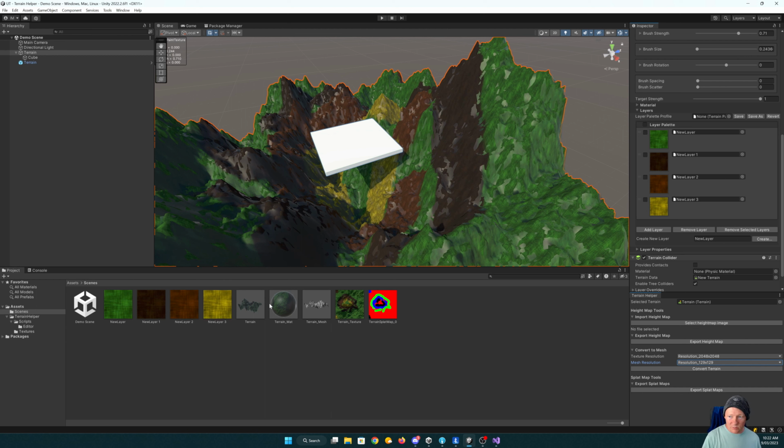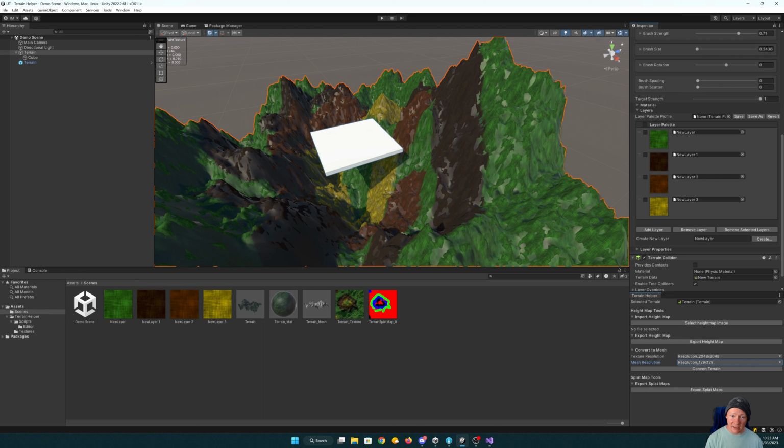We have our alpha maps being exported. So we've got those handy little additions to our terrain helper. We have support for exporting our mesh. We can do that at a variety of resolutions and textures. We can hide child objects there, and we've also got support for exporting the splat maps. So next time we'll look at how we can do things like importing splat maps and handle things like rescaling of stuff like that. But it gives us a bunch of key things there to really allow us to work with the terrains and export them and do other things with them that we might want to now.